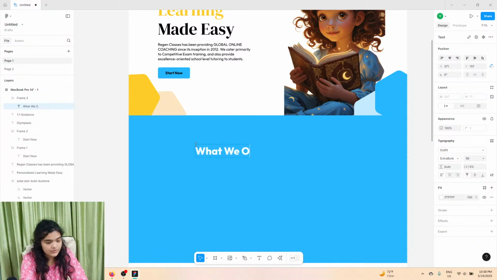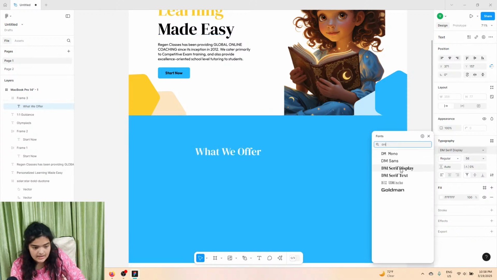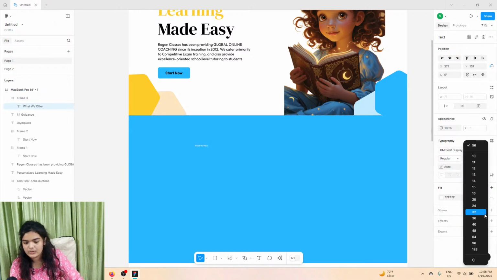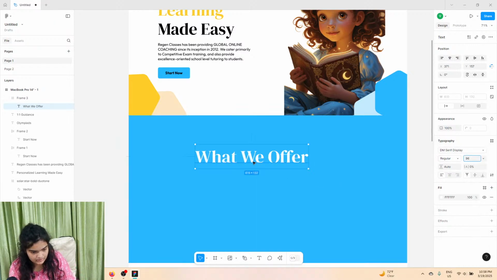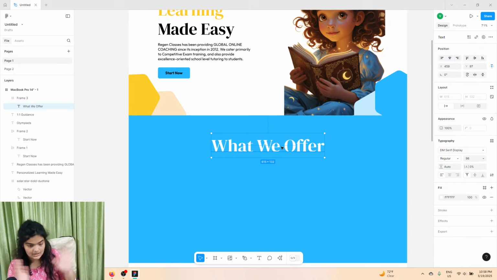With that said, the next thing we're going to build out is a list of features, what we offer. And remember over here, even though the font that we're typing in is Outfit, we need to change it back to the font that we started with, which was DM Serif Display. I feel like if we didn't have the serif font, we would not have the level of pretty class that we're working with today, which would have been a shame, but fortunately we do.